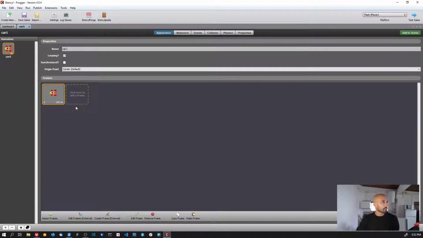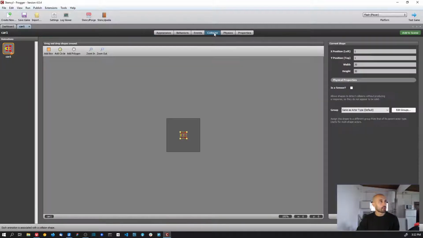But one thing I needed to do was to adjust the collision of the car. And this is because when we import the sprites, when we import the frames or the animations, whatever you want to call it, the collision bounds of the image will get the entire size of the image.